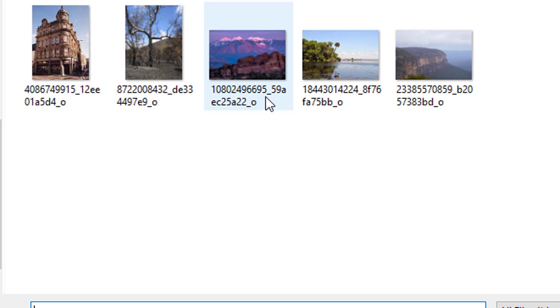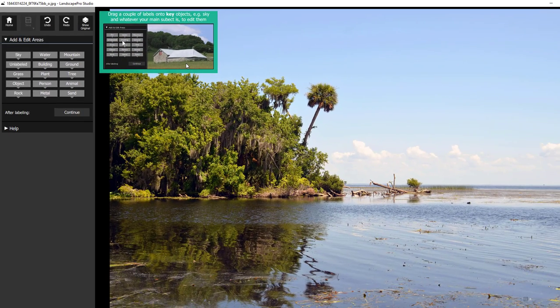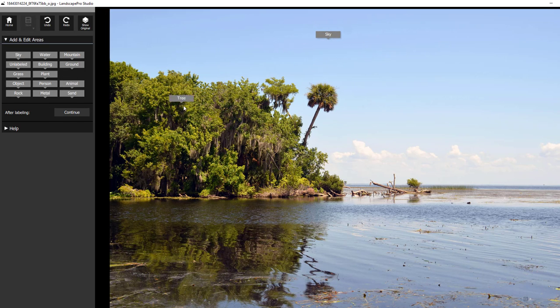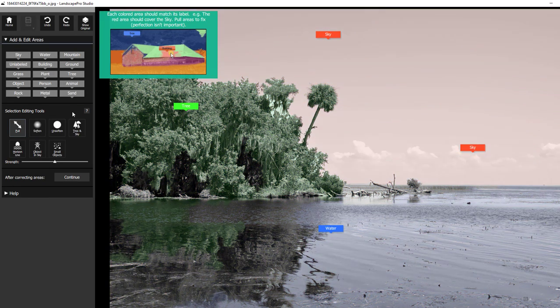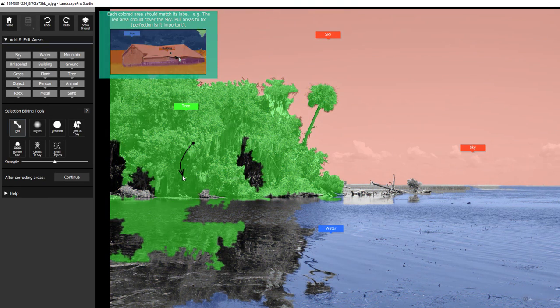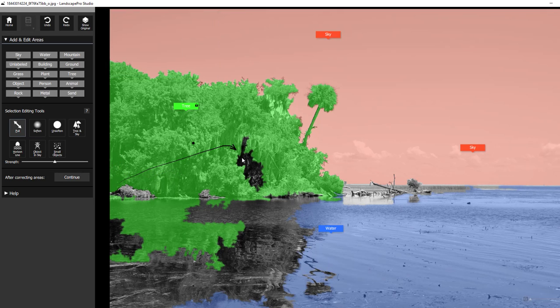And then we're going to show you a lake version. Another one from the public domain, Creative Commons. Now this one, a lot of things are brighter. They probably fixed this up a little bit. So this is going to make it nice and easy to do. Let's go ahead. We're going to pick trees, and then we're going to go ahead and pick some water, and maybe a little bit more sky down over here. And we're going to go ahead and process it. You'll see that it processes pretty good.